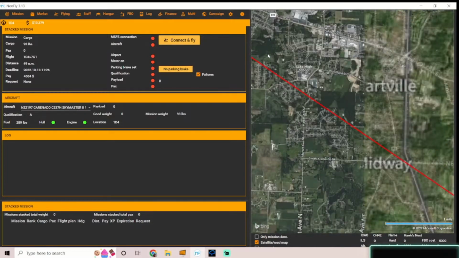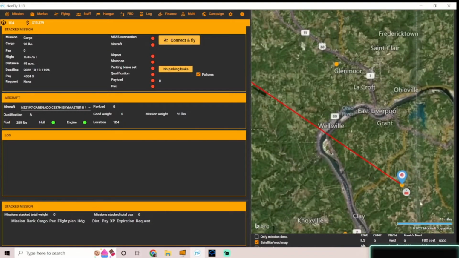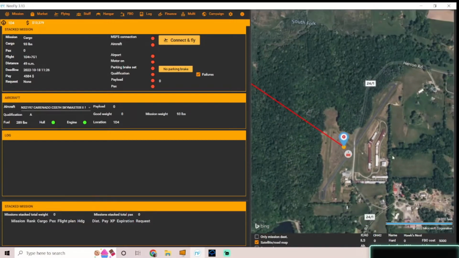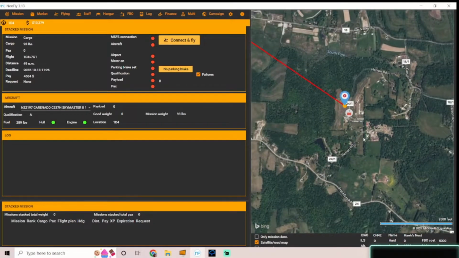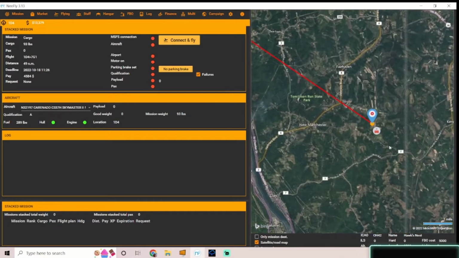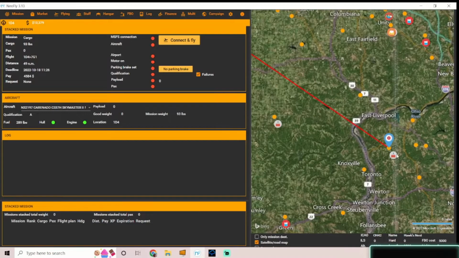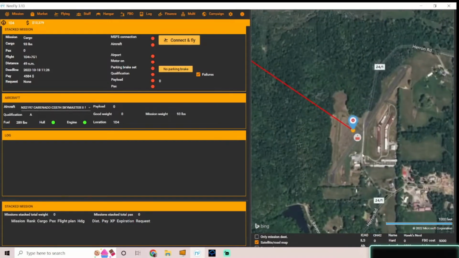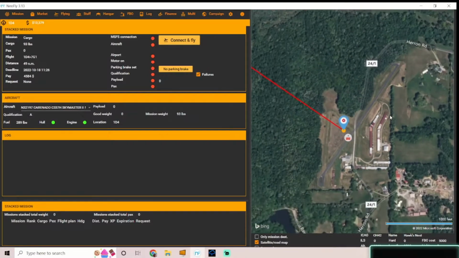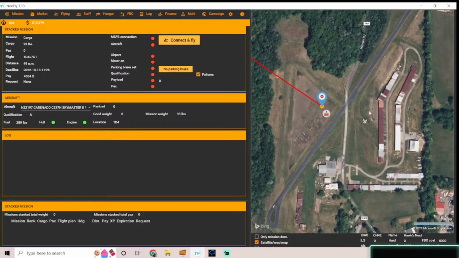But the mission that's going to be flown is just a cargo run, 93-pound cargo from Mayfield going out to, let's see if I can bring this up, where is this? I'll just say around New Manchester. So this is the runway, finally a hard surface runway. I like hard surface runways because it's easier to see where I need to land instead of a grass strip.